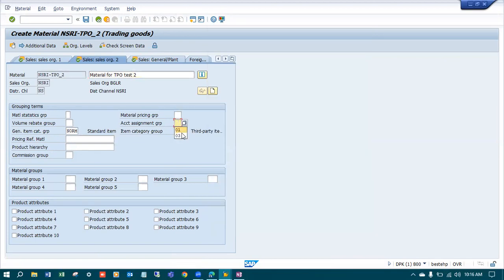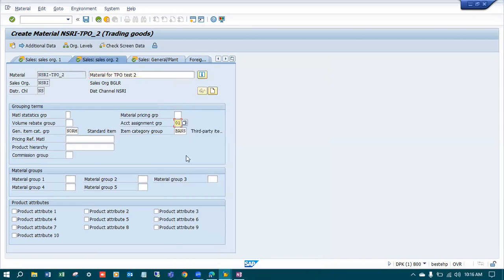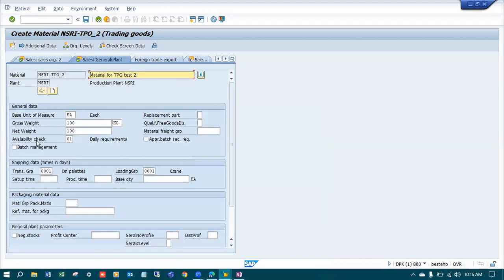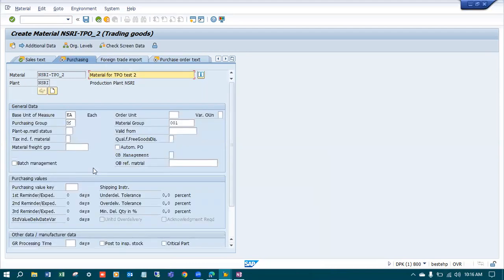Account assignment, let's make this as trading, which is 01. Enter. Maintain the availability check. This material is for daily requirement, with transportation group and loading group. Enter. Maintain some text: material for third-party item test. Next, purchasing.